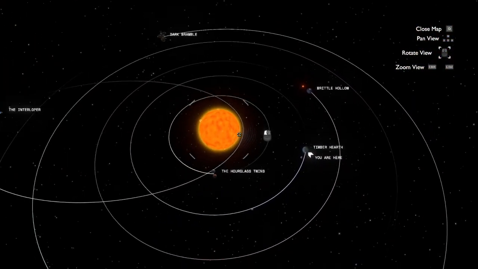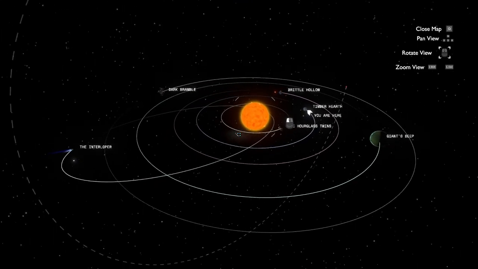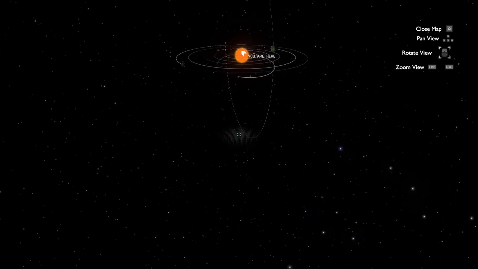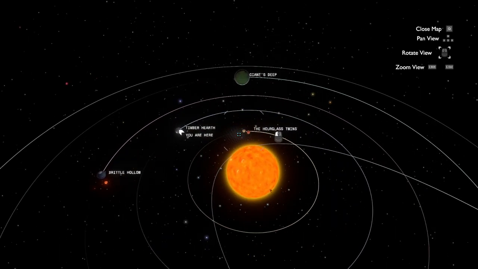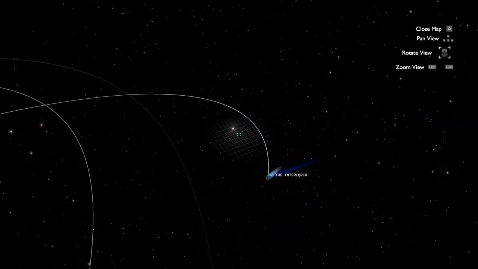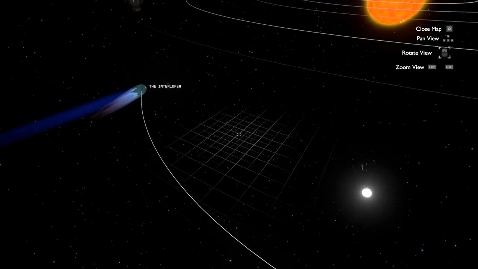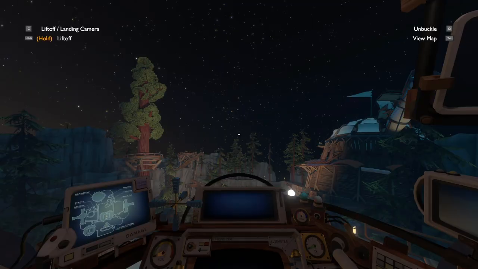Actually, it must have been here from the very beginning. So this thing is orbiting the sun. Where the fuck is the eye? That's Whitehall. The distortion is in effect even on the map. Let's go to Dark Bramble then. Fuck if I know.